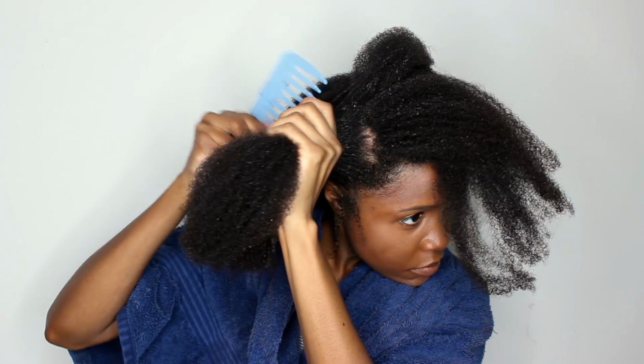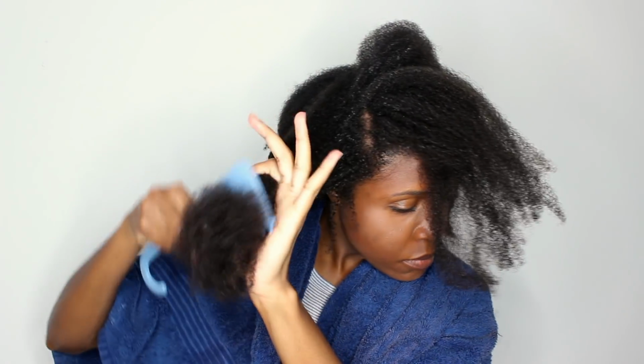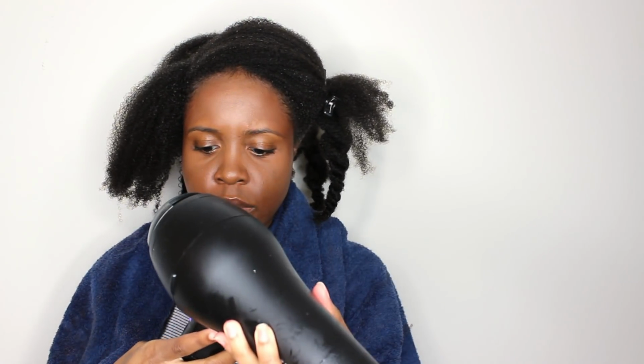And then I'm going to detangle my hair with a wide tooth comb. And then I'm going to use a Hot Shot Tools blow dryer, and I'm also going to use the comb attachment here since I'm going for a straight look. And y'all, sometimes I struggle with holding a blow dryer, so bear with me here.